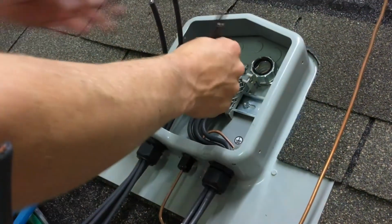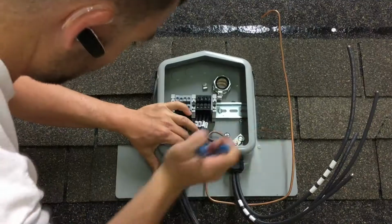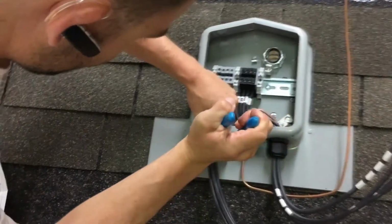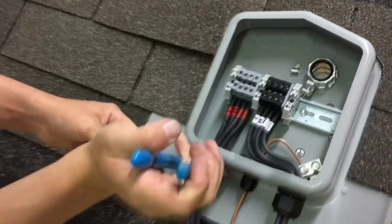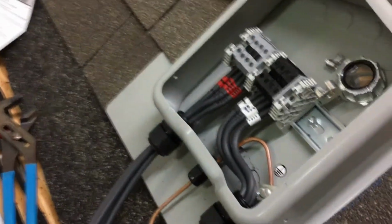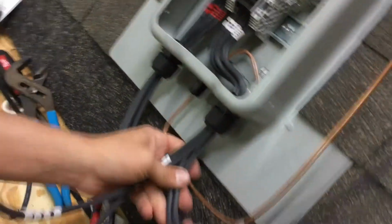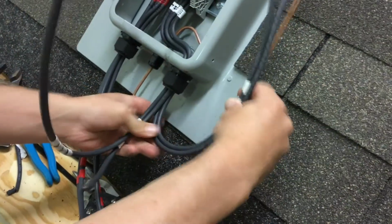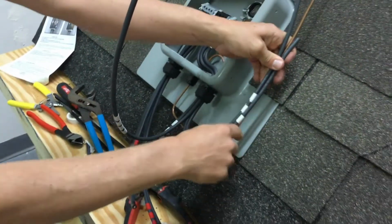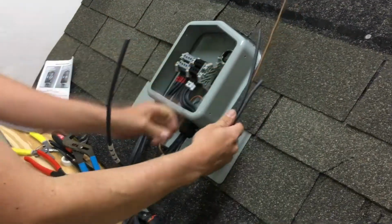All right, so we're going to start out with string 1. So we're tightening this connector back down. We moved it so the wires would line up better going into the terminal. And you want to keep your pairs exactly how they are coming out of the strain relief going onto your bare copper. You want the bare copper to be on the bottom, your wires on top. That way, if for any instance they were to fall down to the roof, they're not going to get abraded by the shingles.